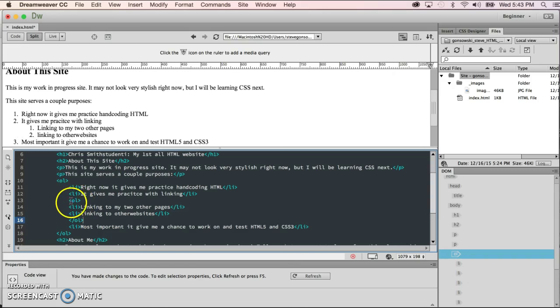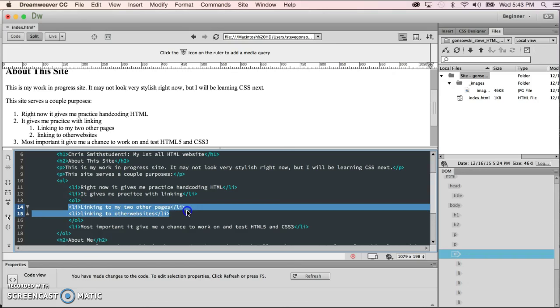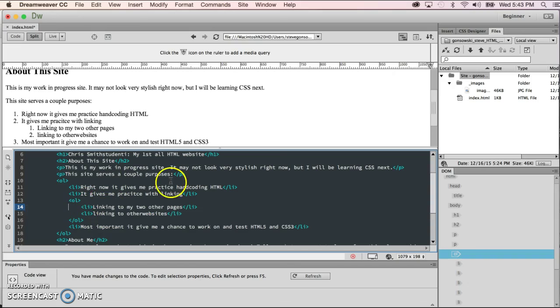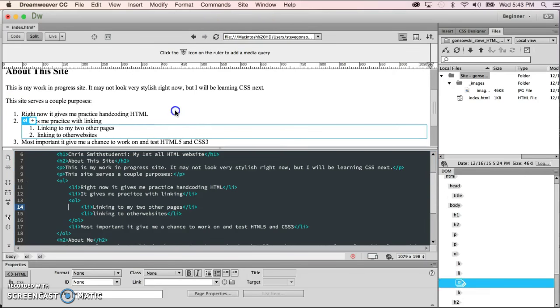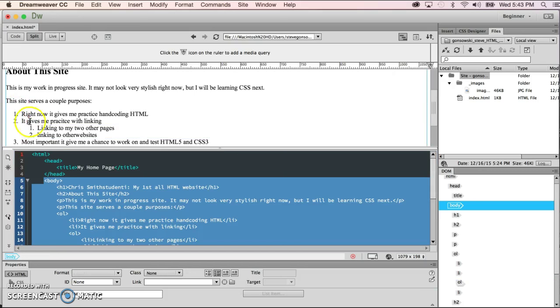And then to make our life easier again for troubleshooting, let's do what's really happening here visually and just highlight those, hit the tab key, and show that they are indeed nested. And when I refresh, you can see that we get what we want. Now, just a little side note here, this doesn't make a whole lot of sense, right? 1, 2, and then 1, 2. Typically, it's 1, 2, and then A and B or something like that.